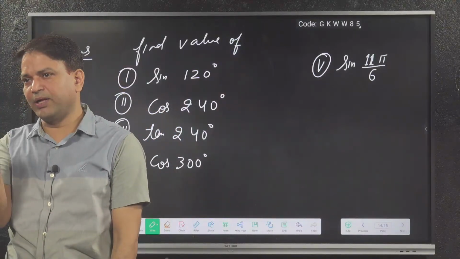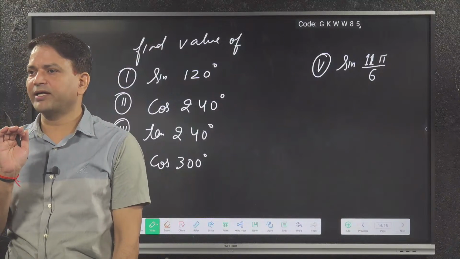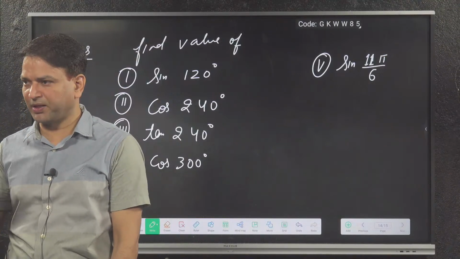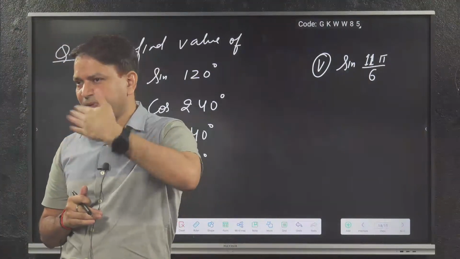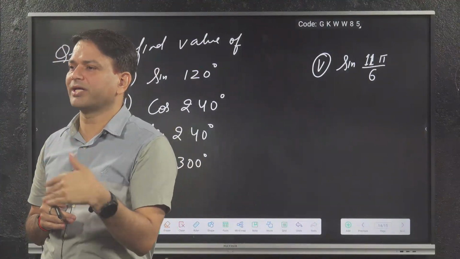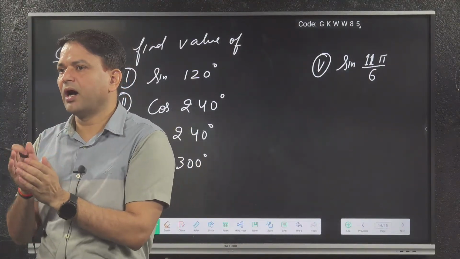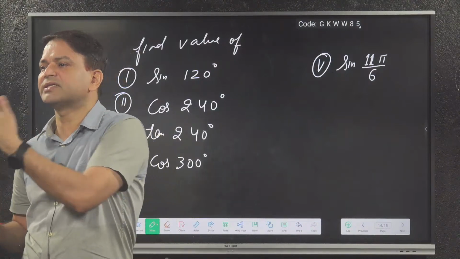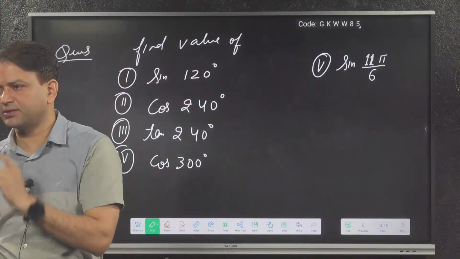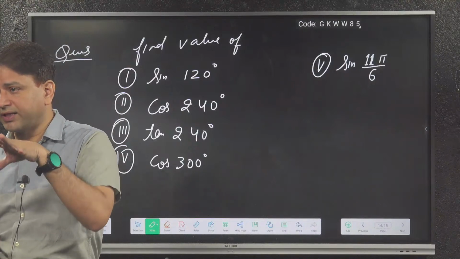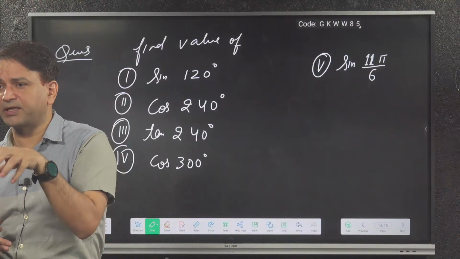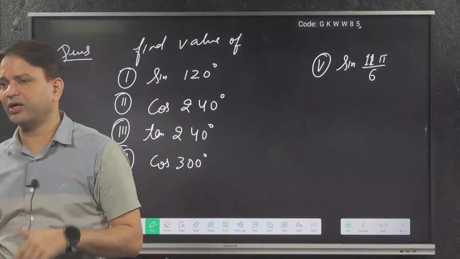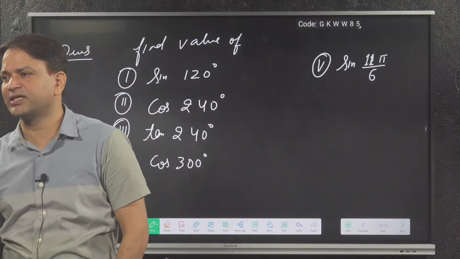If it is less than 180, then you can take 180 minus theta. You can write 180 minus or 180 plus. I repeat again, split the angle. If the angle they have given is more than 90, then split the angle as 180 minus, 180 plus, 360 minus or 360 plus. I repeat again, when the angle they give is more than 90, then split the angle as 180 minus or 180 plus or 360 minus or 360 plus.